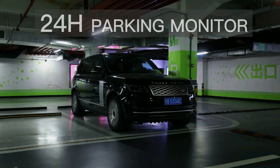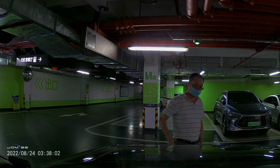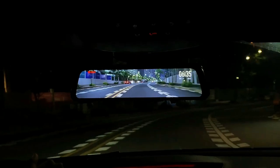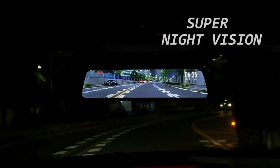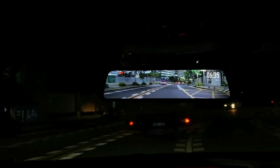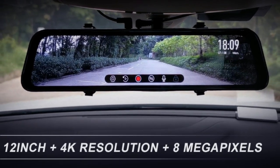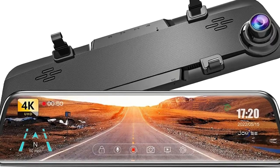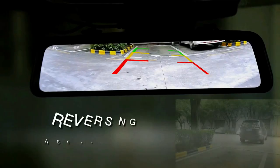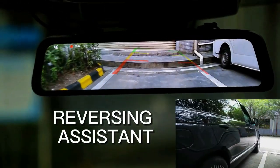Considering compatibility with more cars, Jamis has upgraded vertical flip and mirror functions to meet the needs of more installation scenarios such as pickups, trucks, and RVs. The rear-view mirror dash cam supports manual trigger or automatic emergency recording with a built-in G-sensor that locks footage when it detects a collision, and you can also click the lock icon to manually preserve evidence. When your car goes into reverse, the 12-inch touchscreen with reverse assist line helps you park safely, activated by connecting the red wire from the rear camera to the positive terminal of the reverse light.